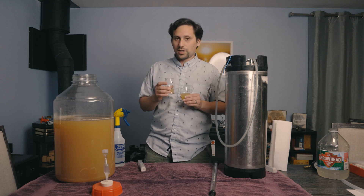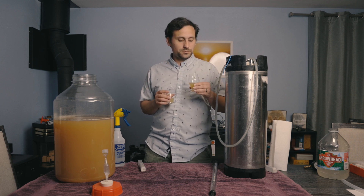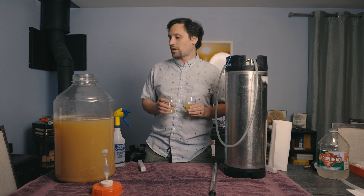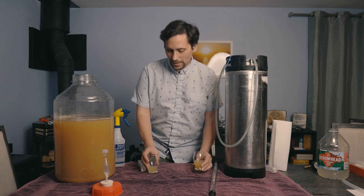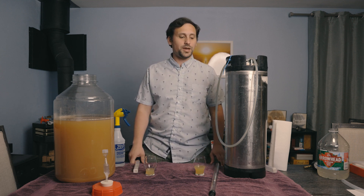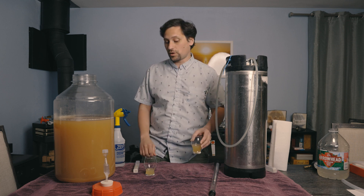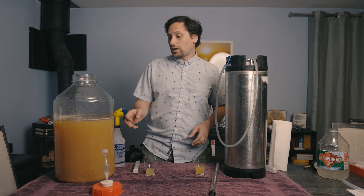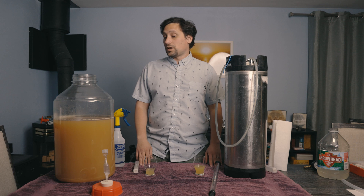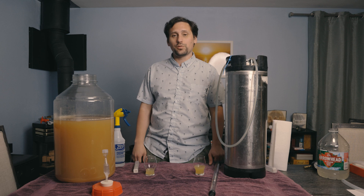Once again, virtually indiscernible taste difference between the two, with the exception of a little bit more acid forward in the pressurized ferment. Other than that, very little difference. If you're going for something with a stronger bouquet and want to trap in that scent, I recommend fermenting under pressure. But fermenting at atmosphere during ideal conditions works just fine — they both produce a fairly good result that anybody would be happy to have.